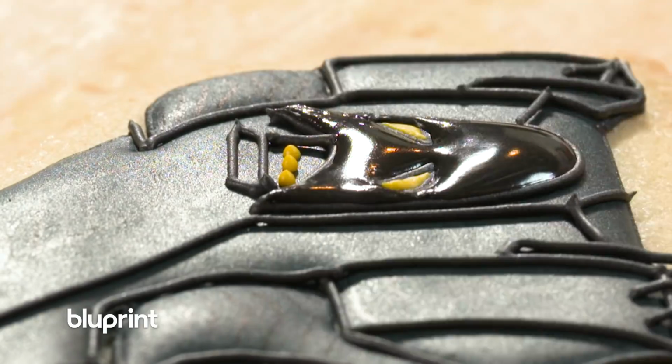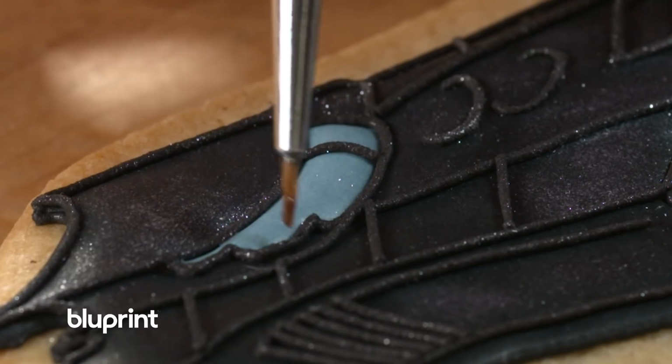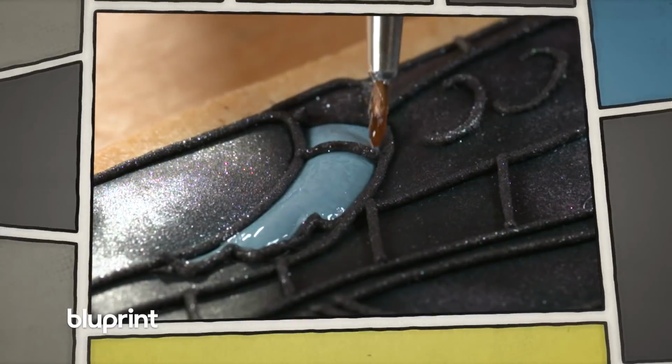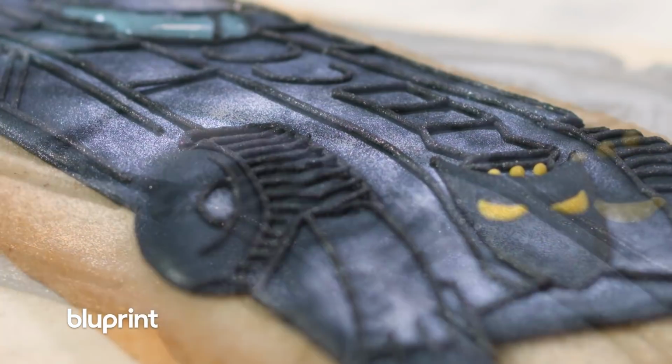Next, I gently add some dry luster with a paintbrush to give the Batmobile that metallic looking shimmer. Some corn syrup on the windshield will create the glossy appearance of glass. And just like that, our shiny Batmobile is ready for the streets of Gotham.